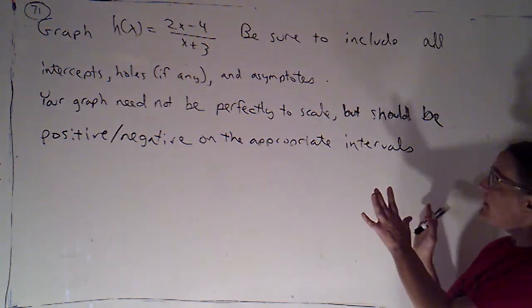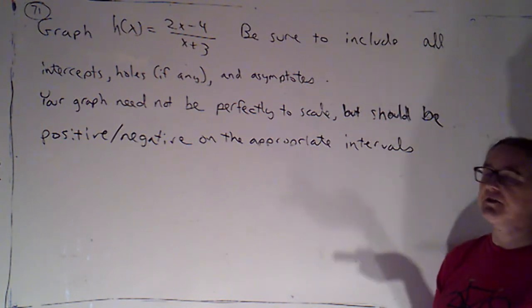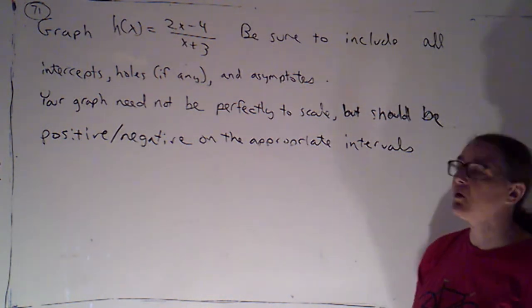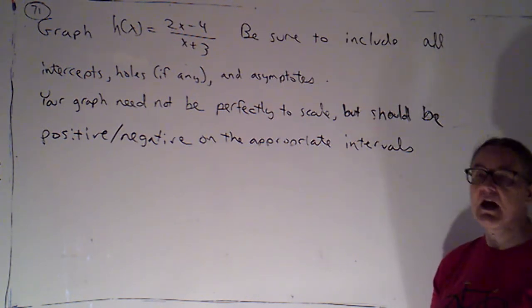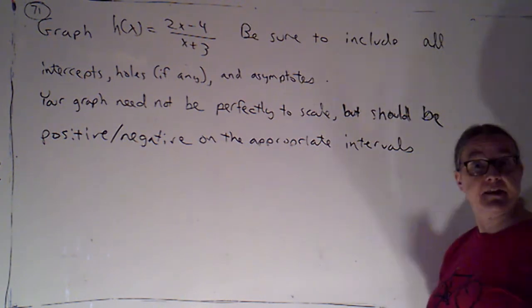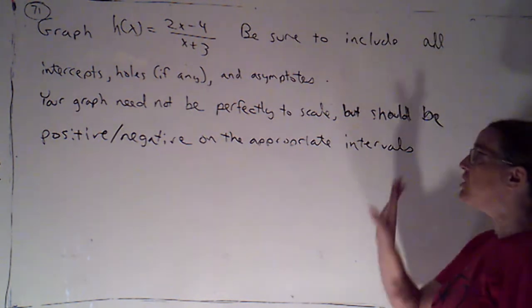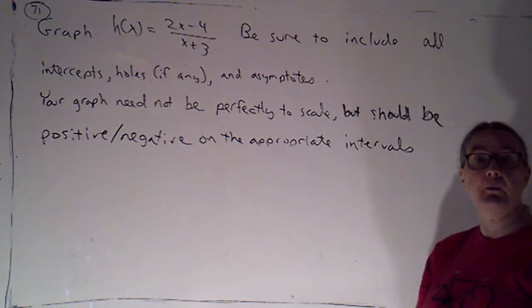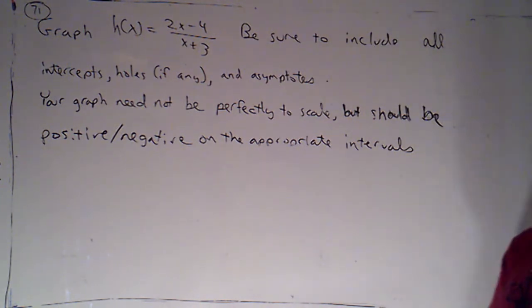Okay. On this one, I did not ask you to check for symmetry. You can if you want to. And I didn't ask you, if there's a horizontal asymptote, to see if you touch or cross that asymptote. So those are steps that the book includes in its 8-step process that I've said if I want you to do those, I will explicitly include those in the directions. You don't need to do those for this problem, although you certainly could if you wanted to. Okay, so pause the video, give that a shot, and then we'll check it together.